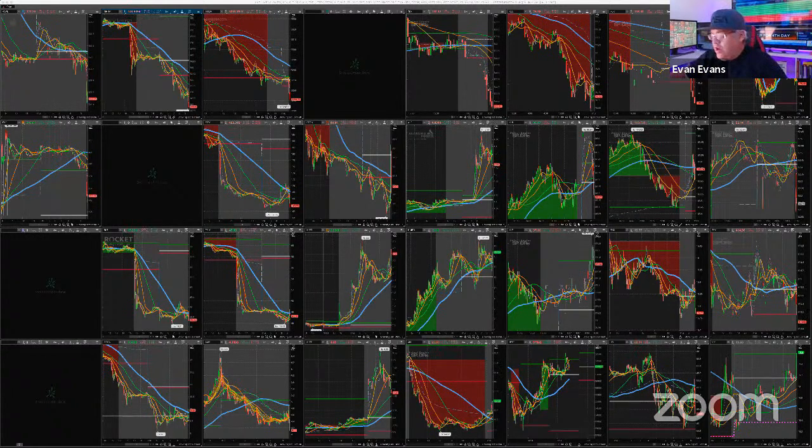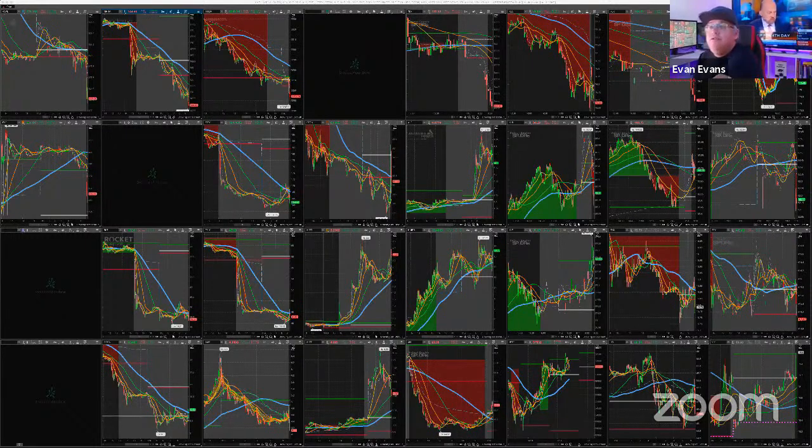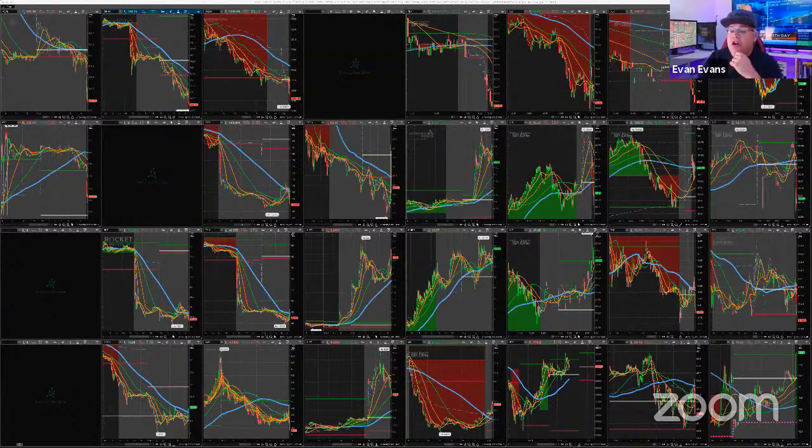If you have multiple contracts, that's the way to go. If you are able to afford that, and risk is a better word for it, then you want to take profits out after large drops. You're just going to have to get good at judging that. It's a sensitivity thing. So let's say you got 5 contracts, 10 contracts, and it just goes boom, boom, boom, boom. Take 1 or 2 or 3 off. And then it starts to retrace a little bit. You're going to be happy you did. And then it goes back down further, and you're happy you didn't sell everything. So you have to take partial profits like that.